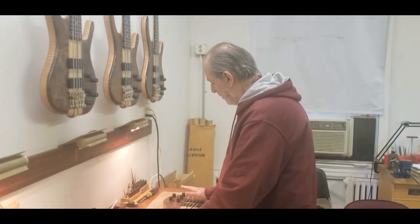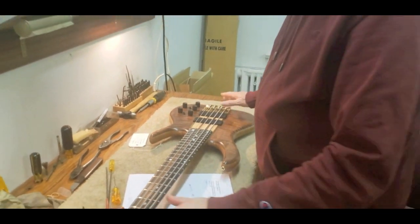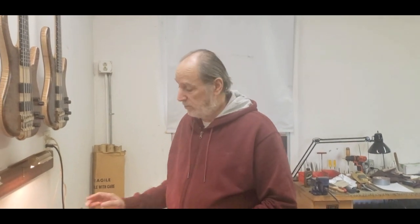So I've gone over the tools and the basics: the bridge, the truss rod, and the pickups. Sometimes you go back and forth until you get it just right. Either you've done it many times and know exactly what to do, or you're learning and figuring it out because you can't get to a repair shop. It's not rocket science — my son was changing his own setups from middle school, putting in his own jack and changing circuits. You just learn with a little coordination, like changing a light bulb.